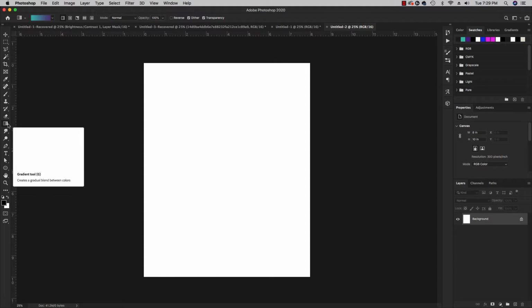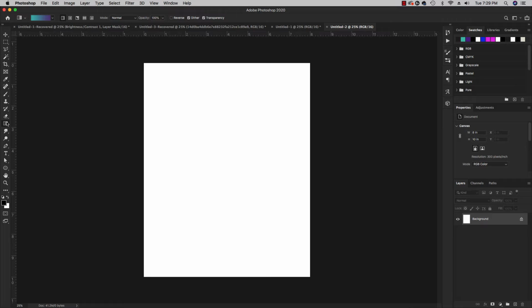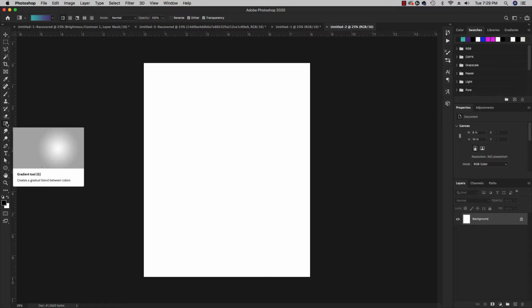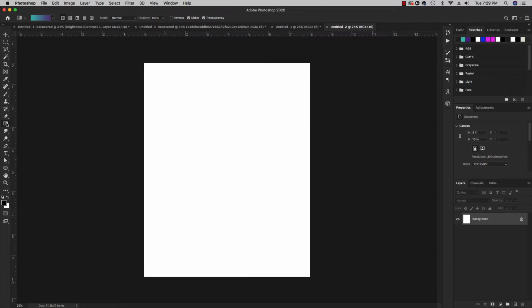So if you want to know how to make a gradient, over here with our tools, you can press the keyboard shortcut G, and that'll activate this tool, or you could simply come over here and click on it like I did. I know I'm breaking this down at a very basic level, but that's okay because we're all at different stages of learning Photoshop. I'm also going to hold while I click that, and I can see that within this tool, I have my paint bucket tool, and there's a 3D material drop tool.